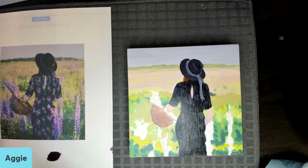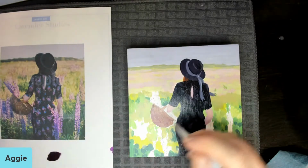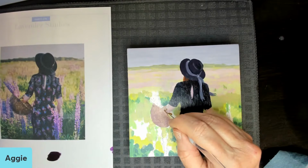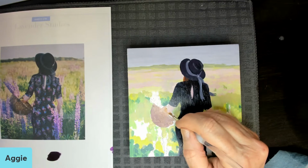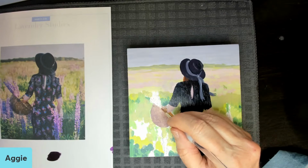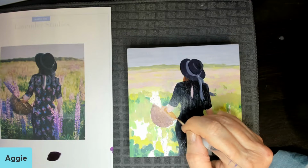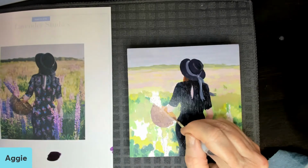Okay, on this side, it actually seems just a bit more yellow in here. So I'm using straight raw sienna on this part because it's as if the light is reflecting inside of the basket. Okay, then I'm going to go use some of the dark tone over here.